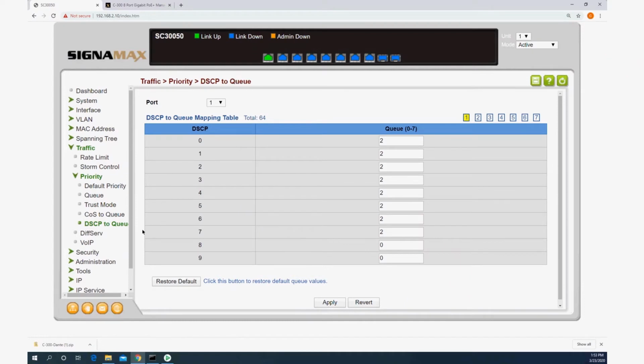Now, Dante has 3 DSCP values that are used that need to be set to appropriate priorities. There is some unclear information about what should be done with all the other DSCP values. I am going to set them all to 0 just as a more conservative option. It is possible that they do not have to be, but okay, so we're going to set all of these to 0. The first DSCP value that Dante does use is 8, which we want to set to be a low priority. In this case, we are going to use 2.